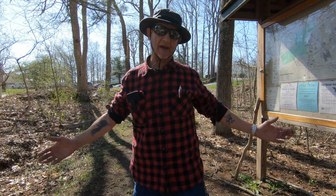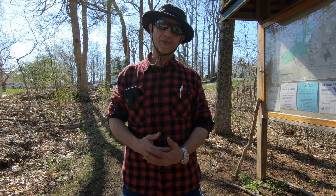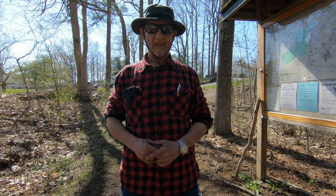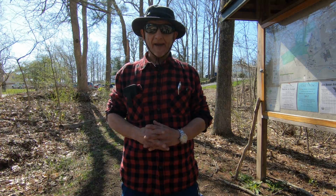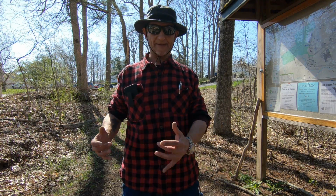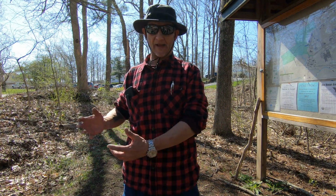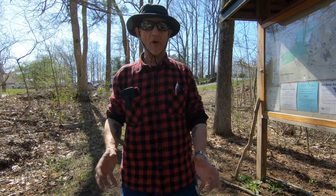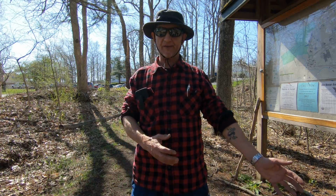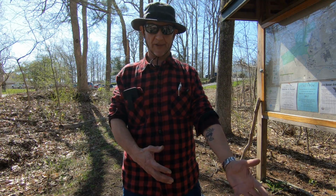Now, geologists will tell us that these hills and mounds are probably what they call drumlins. That's what the geologists call these hills that are throughout the world. Basically, a drumlin is the remnants left behind of glaciation. So a glacier would come into this area, and when it left, it would take away loose soil and leave these mounds. Obviously you can look that up on Wikipedia and see what they are, but this is what geologists refer to as drumlins.